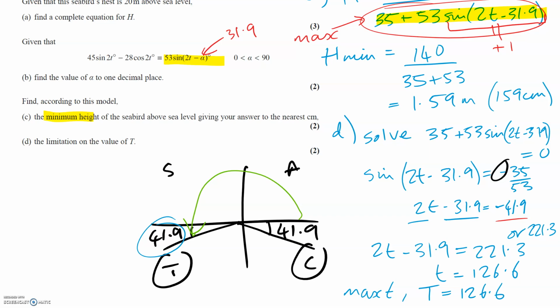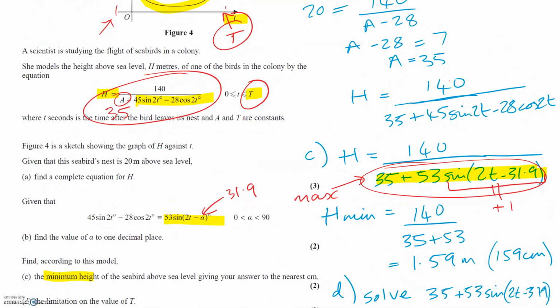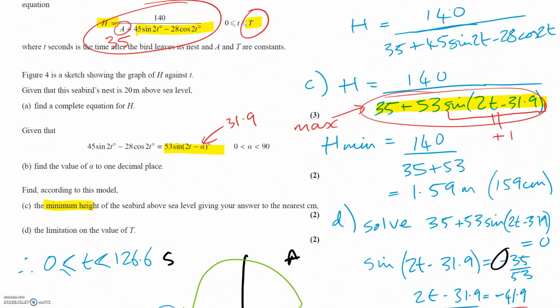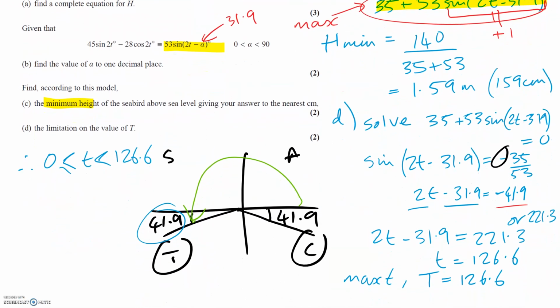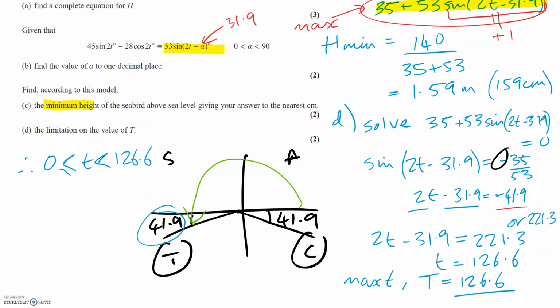126.6. So the time can be any value between 0 and, I think this would be fine to get the marks for this, but you might just want to finish off by saying therefore the time has to be between 0 and 126.6. I think, is this in minutes? I don't think it actually says whether this is in minutes or seconds, so I'm just going to leave it as 126.6 for your value of capital T.